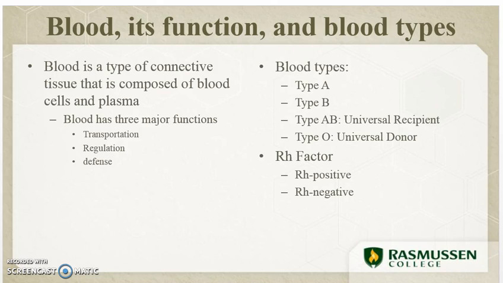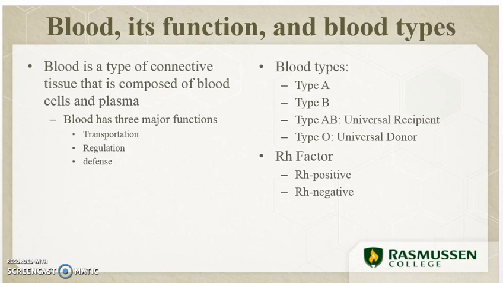The blood transports oxygen from the lungs and nutrients from the digestive tract and delivers these to the tissue cells. The blood also picks up waste materials from the cells that is later filtered and excreted from your kidneys, as well as the carbon dioxide that is exhaled from your lungs.